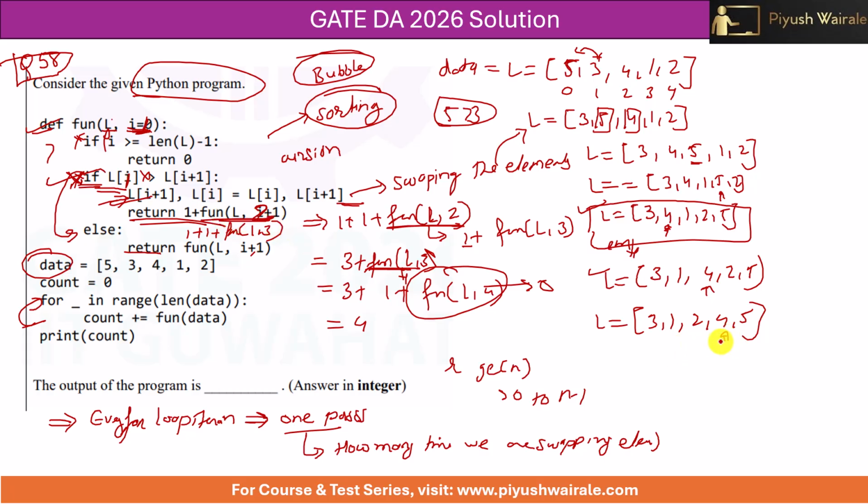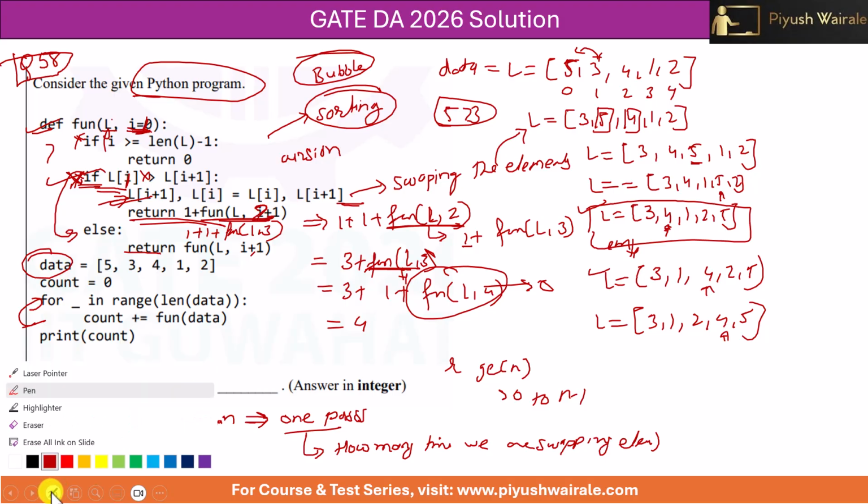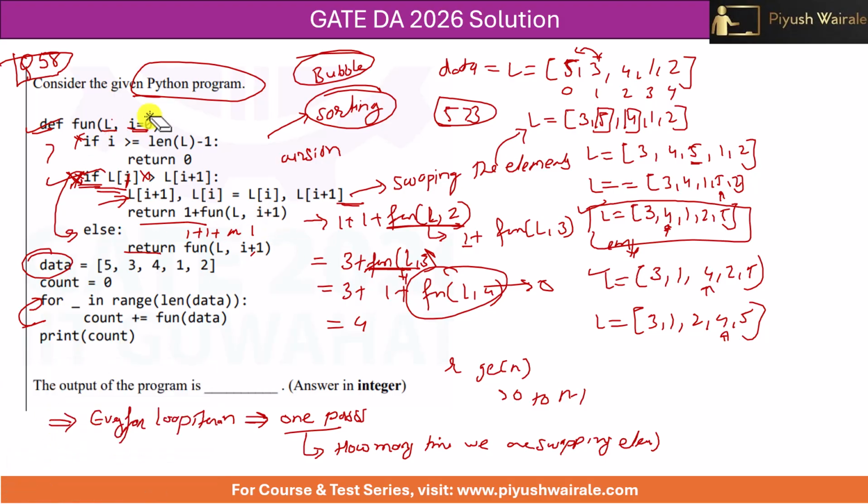Right. Now see what is happening here now. At this particular point when we are dealing with I equals 3, so L of I greater than L of I plus 1? No, that is basically false. Now this is false. We have to go for the else block, return function of L comma 5 here. Now L comma 4 here. If I go for the next iteration, this will get satisfied. We have to return 0, and the output will be 1 plus 1. So from the first iteration, 1 plus 1, that is 2 here.